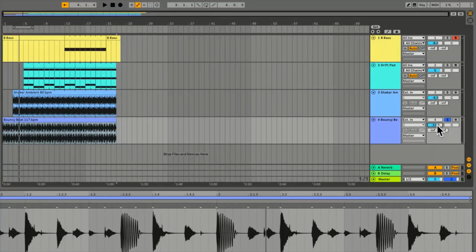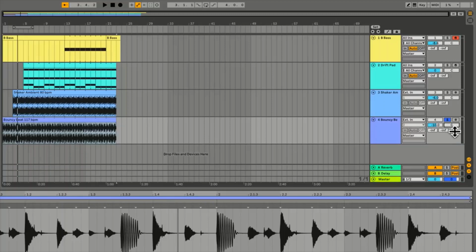You can adjust the panning of a track, so how far left or right it appears in the stereo image. And you can double click to go back to the default.